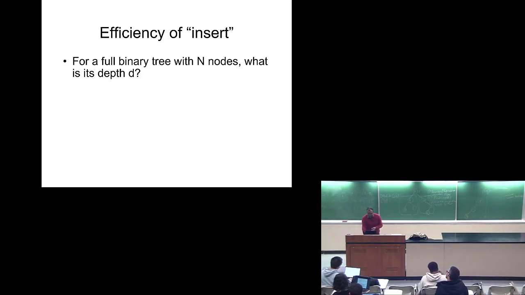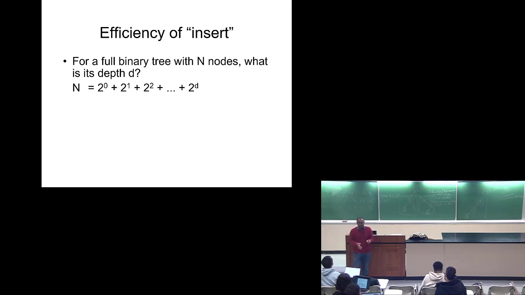So let's look at this thing. Very, very simple calculations. For a full binary tree with n nodes, what is its depth? These calculations you can do. Total number of nodes n are going to be 2 to the power 0, which is 1 as the root, then 2 in the second level, then 4 in the third level, and so on and so forth. If it is full, good that we have full, then at the depth d, we'll have 2 to the power d.